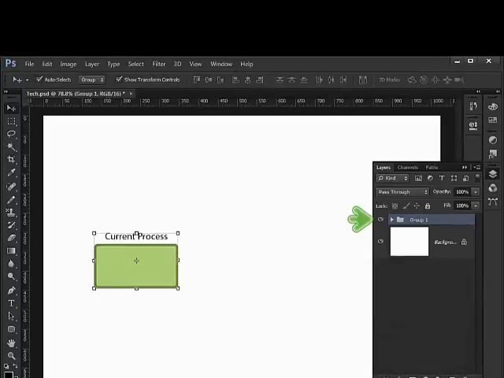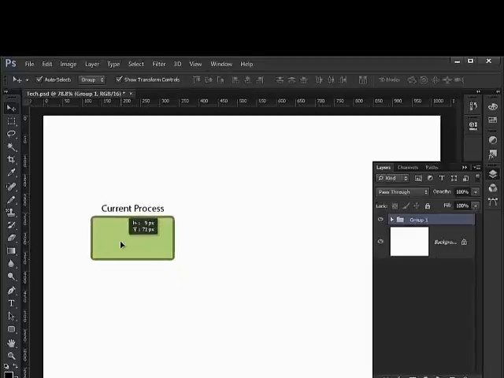Notice that the current process and rounded rectangle have been replaced by a Group 1 entry in the Layers panel. They're still there though, as we will see shortly. Group 1 is highlighted, meaning it is selected, and you can see a bounding box around both the current process and rounded rectangle in the drawing. Now try moving the rectangle again using the Move tool. The current process and rounded rectangle move together because we are moving the group that they are in.